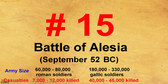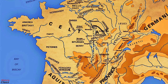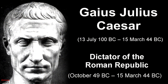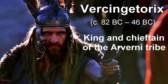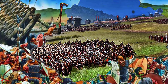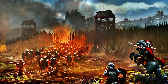Number 15: The Siege of Alesia in 52 BC. The Battle of Alesia, or Siege of Alesia, was a military engagement in the Gallic Wars that took place in September 52 BC around the Gallic fortified settlement of Alesia, a major center of the Mandubi tribe. Gaius Julius Caesar, leading roughly 50,000 Roman soldiers, laid siege to a rebel Gaul army of roughly 85,000 infantrymen and 15,000 cavalry led by Vercingetorix in the fortress of Alesia. The Belgae tribe attempted to relieve the siege with an army of 260,000 warriors, but the Romans, through the personal leadership of Titus Labienus, brought a terrific slaughter upon the Belgae. This demoralizing event led to the defenders of Alesia yielding, ending Vercingetorix's rebellion.